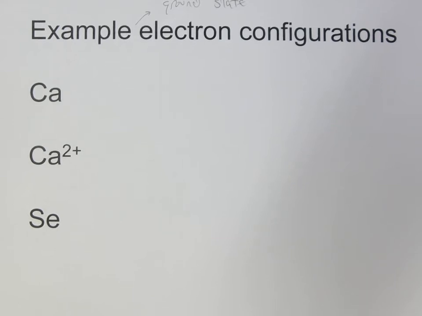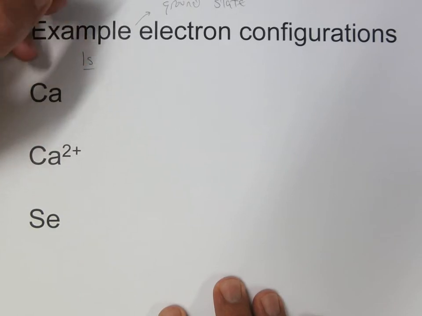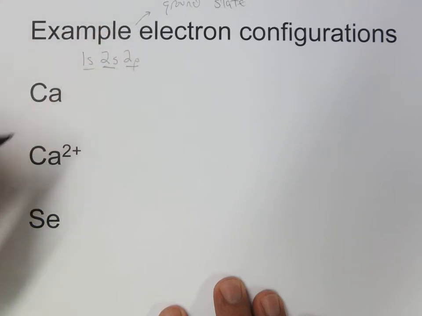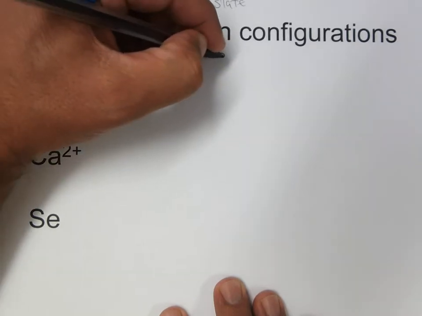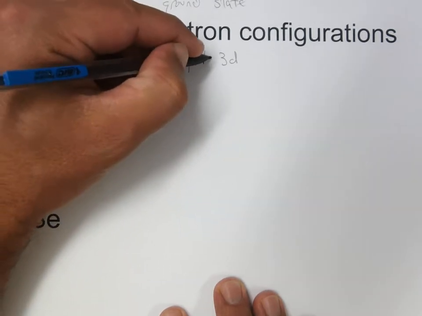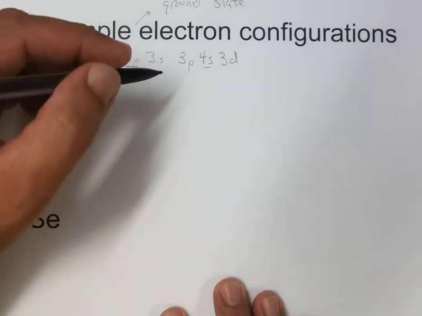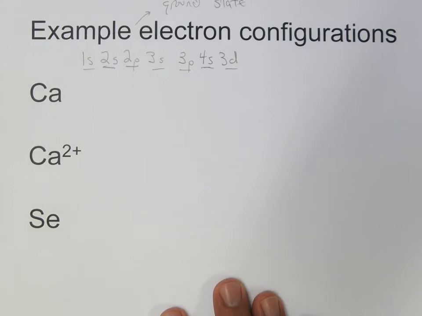There's a couple of things I always want to make sure I'm ready for when I'm going to write electron configurations. One is I need the proper filling order for orbitals. So you start with the 1s, the first energy level. Then the second energy level has 2s and 2p sublevels. The third energy level has 3s, 3p, and 3d sublevels. But as we've seen before, in neutral elements you have to fill the 4s sublevel before you can start filling the 3d sublevel if you're looking for the ground state for neutral atoms. And you can see this filling order by following along the atomic numbers in the periodic table.